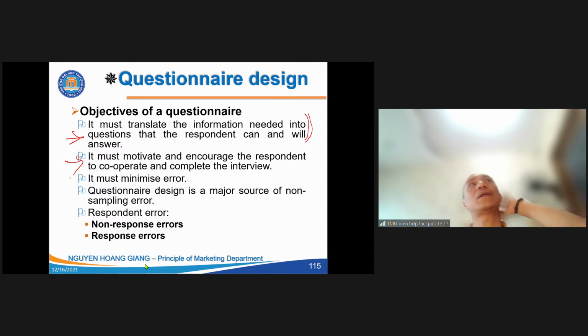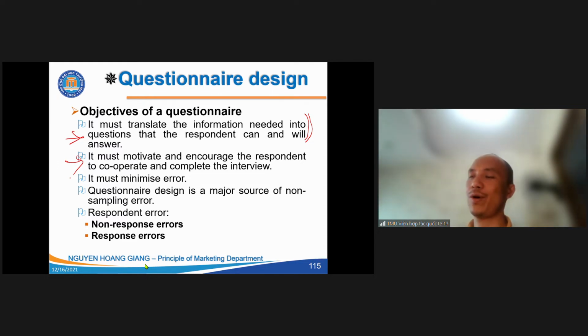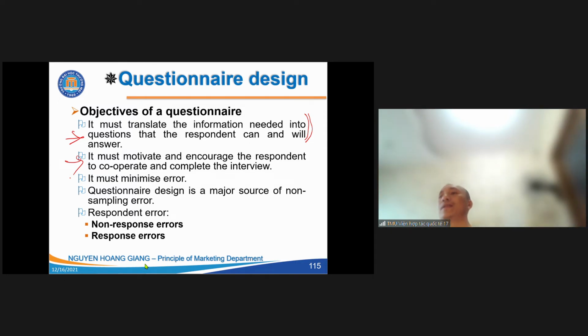Otherwise, I think that if we want to have the suitable answer in that case, we must give money to any respondent first, at least about 100 or 200 for a questionnaire. You answer this and I will send you 200 or 100,000. Otherwise, they just tick on the questionnaires to finish, to complete the duty.